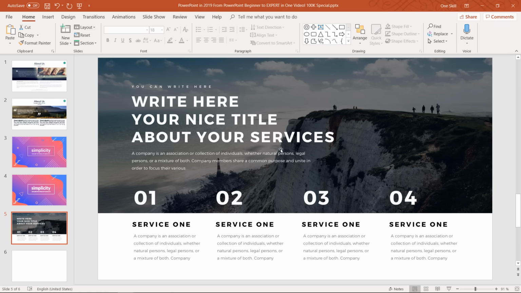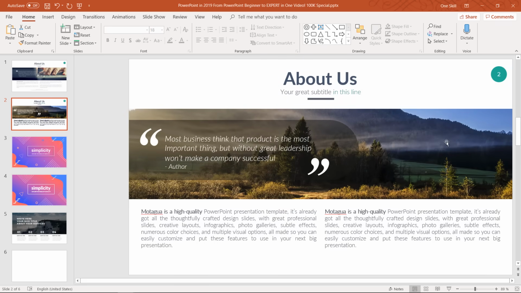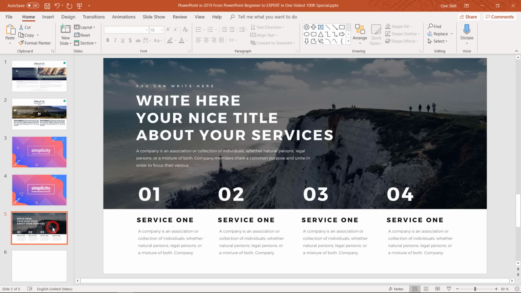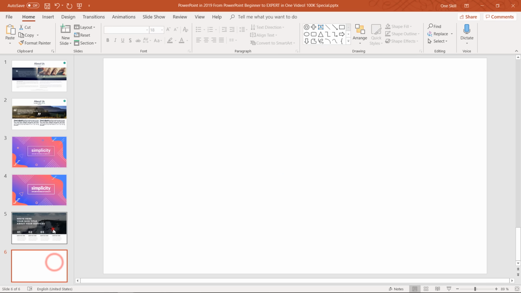Let's open up a new slide. So first of all, as you can see, we have a picture. So it's going to be something similar to the first slide design. But in this case, we will add a color overlay. So in this case, it will be a semi-transparent black rectangle. It can be any color, but in this case, it's black. So now let me show you how you can do it.